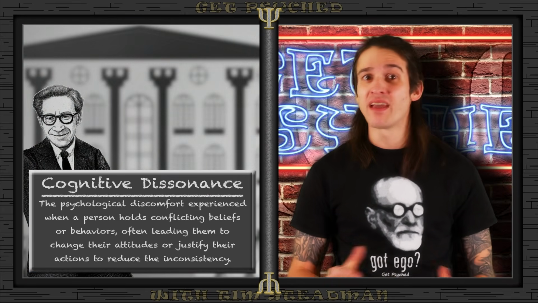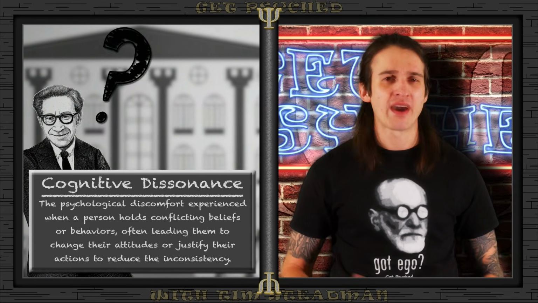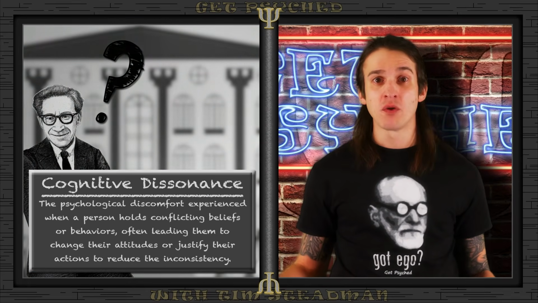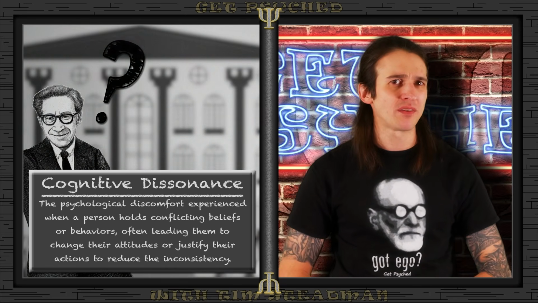Imagine you've been telling yourself all week that studying for a test is super important, but instead of hitting the books, you binge watch an entire season of your favorite show the night before. Now you're sitting there feeling guilty, thinking, I probably should have studied a little bit more. That guilt and discomfort, well, that's cognitive dissonance kicking in. So how do we deal with this tension?